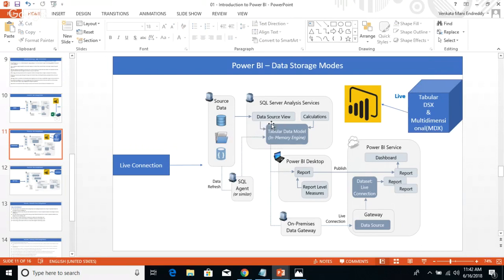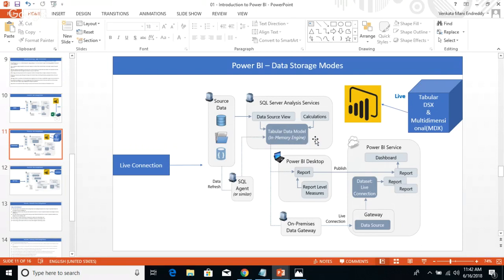Once you import data into SQL Server Analysis Services tabular data modeling, the in-memory engine will hold the data and compress it, and then you will use it for calculation. You will create a project by using SSAS tabular. Tabular or multi-dimensional, you have to select when you are trying to create a new project. Once you have created it, you cannot go back and convert into MDX. So you have to note that.